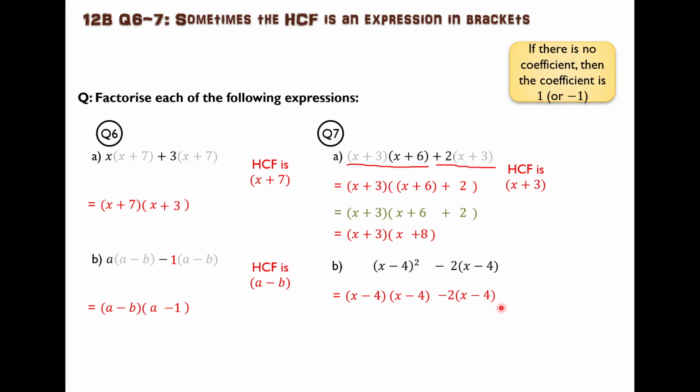Now it is easier to solve because we can notice a common factor that is in this term, which is also in this term. Can you see the common factor? It is x minus 4. So we can do the same thing. We can take the x minus 4 out as a factor on the front. And then we do brackets. And this first term, the x minus 4, will disappear. We'll divide it out. So the only thing that's left is the other x minus 4 there. And in this term, this x minus 4 will disappear. So the only thing that's left is that minus 2.